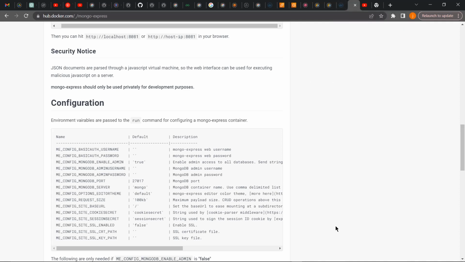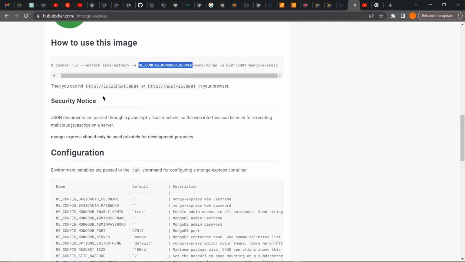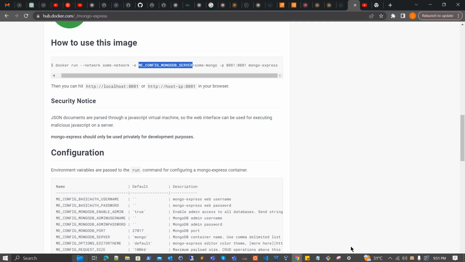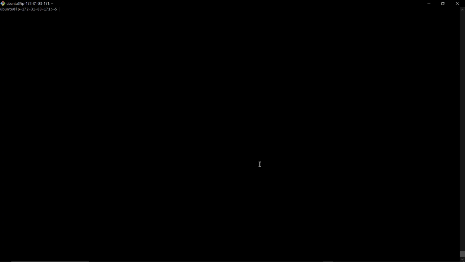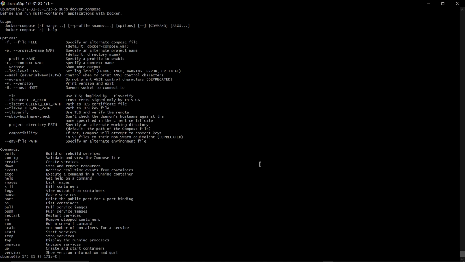So let me show you how we can quickly deploy these two containers using Docker Compose without running them just with docker run like this. I'm going to go to my terminal, and I've already installed Docker Compose. For you to use the Docker Compose command, you have to install Docker Compose. Docker Compose can only be run as an administrator, as root, in high privilege mode.